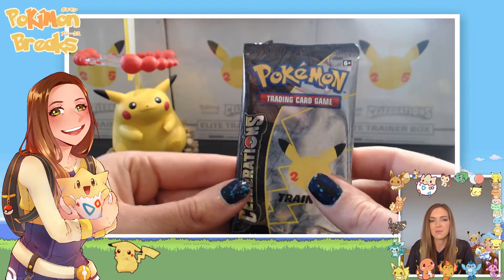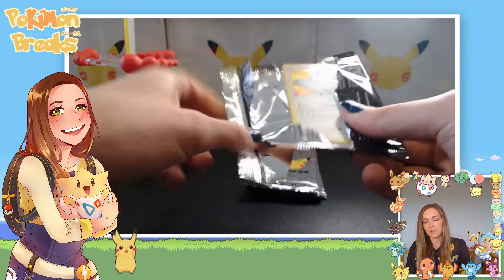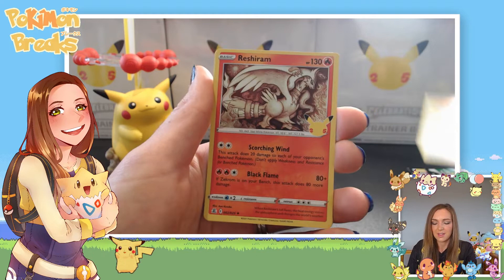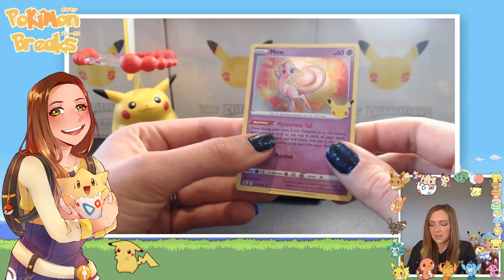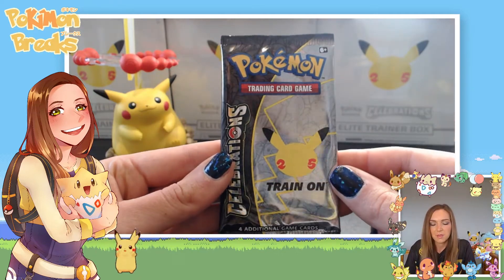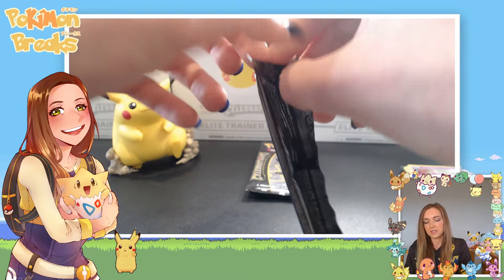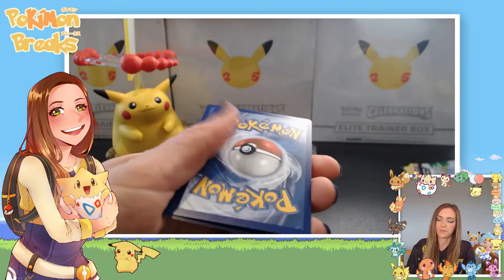Fingers and toes crossed for pack four. I'm curious what pull rates other people have seen from these boxes — I haven't watched many opening videos so I don't really know what's average. We've got Lugia, Reshiram, Palkia — nice stormy sky background — and Mew. The regular Mew actually has a really beautiful cosmic-looking background — it's a stunning card.